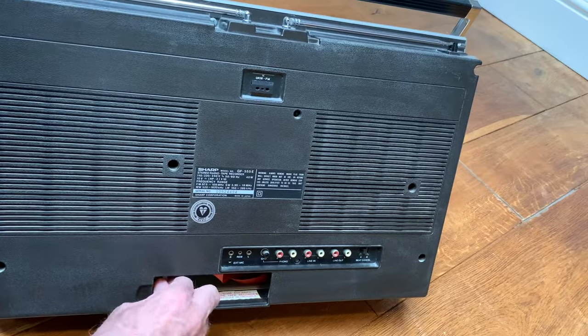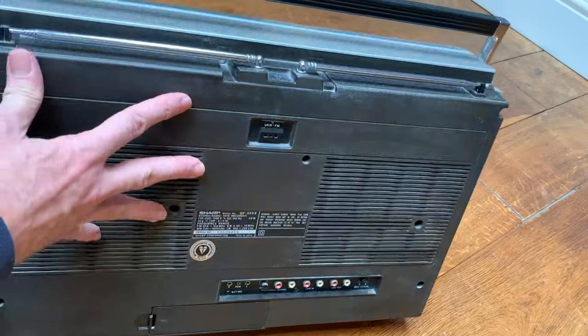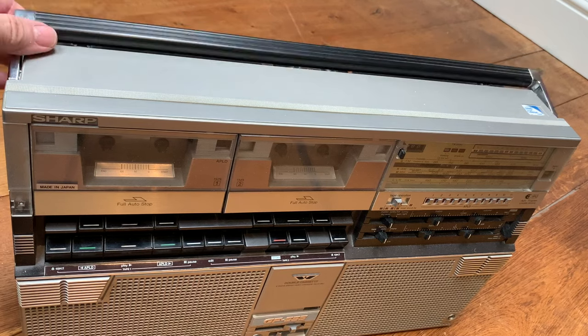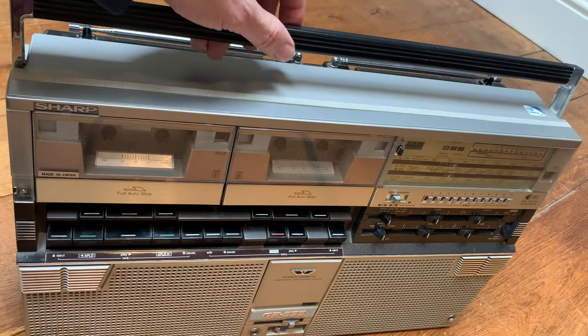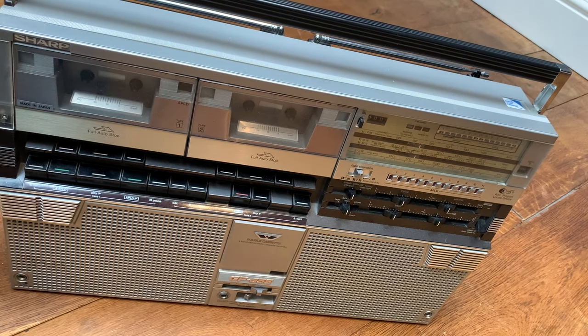The battery compartment looks okay — we'll have a proper look another time but for now that looks like it's not going to give us too much trouble. The handle is pretty stable, pretty stiff — it's not too bad, stays where you put it. That generally suggests it's been left in one place for a while. It's not too yellowed or covered in grease, so I don't think it's been kept in a kitchen or anything — maybe a bedroom out of direct light, which is awesome.